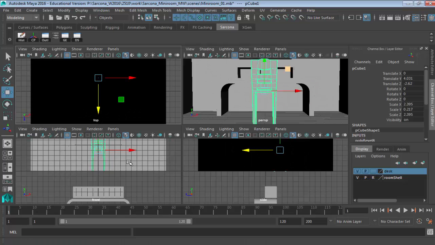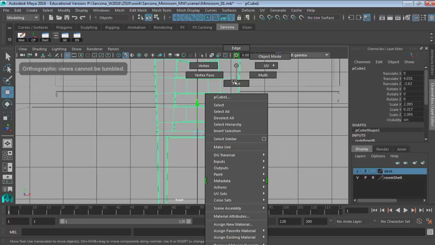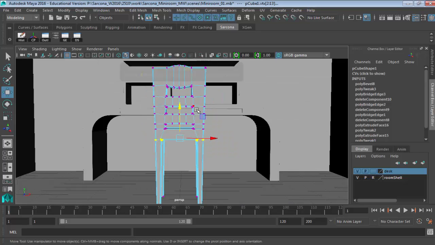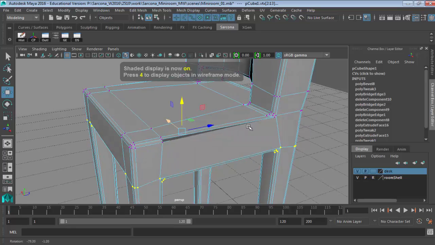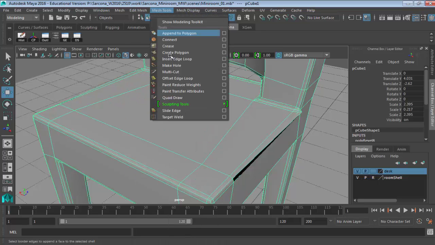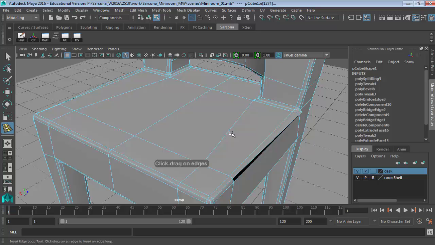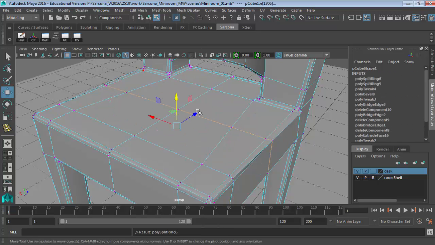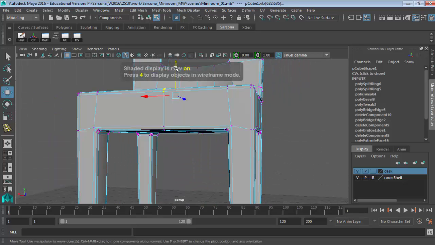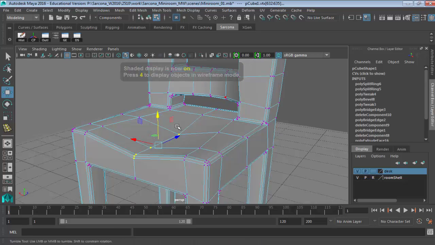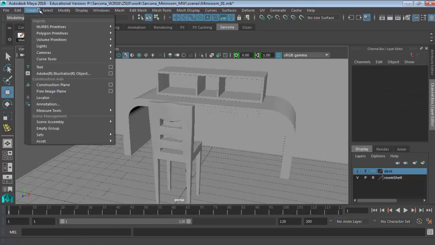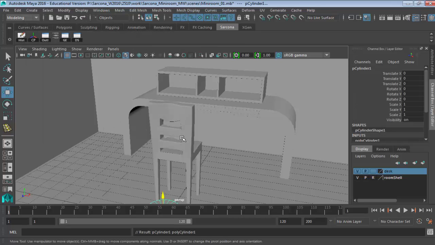So using my other views, I can grab my vertices for this bottom piece and just pull it down. That gives that chair base a little bit more thickness right there. Okay, I could also use my insert edge loops and drop one here, drop one there, and then just grab these front divisions and pull that down, and now the seat has a little bit of rounding to it. Okay, so there's lots of different shapes you can use or create based on just what we went over.